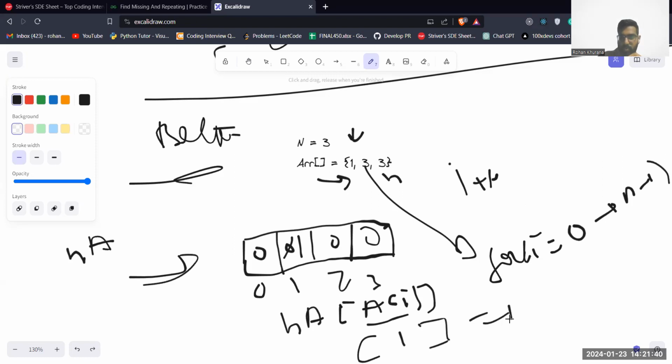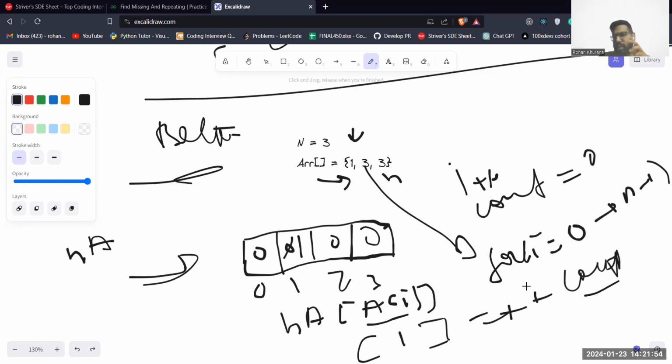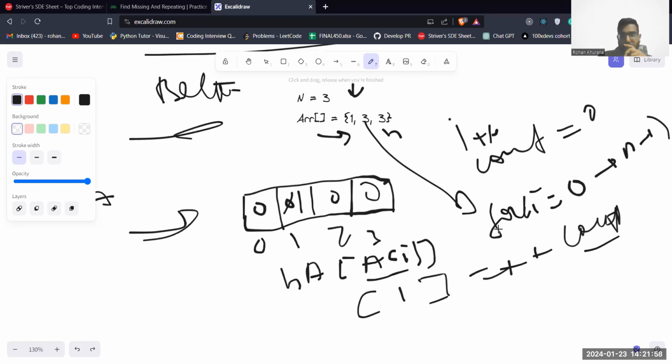You can increase your counter by plus plus. Basically, you can have a counter as 0, and you can increase it. I'll write the code, don't worry. So this is 1, and you go at this position. This is 3, then you increase it by 1. Again, this is 3, you increase it by 2.